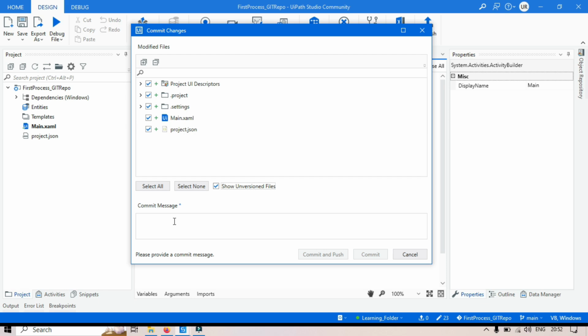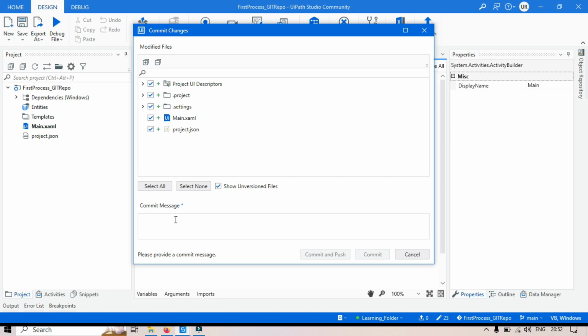Now here we have a commit message. And what is commit basically? Commit means you are going to save this project and the files to the local repository. But before committing, you have to enter the message, and this message will help with tracking changes. You remember the features of Git. So for that you have to put the details here, like why you are going to make the changes. It's the first time you are saving this one.